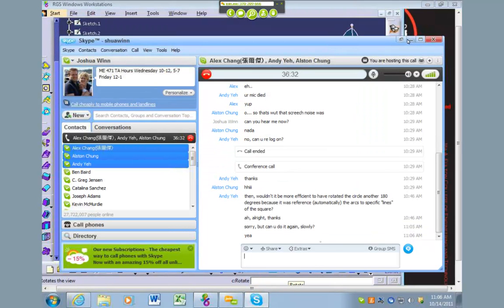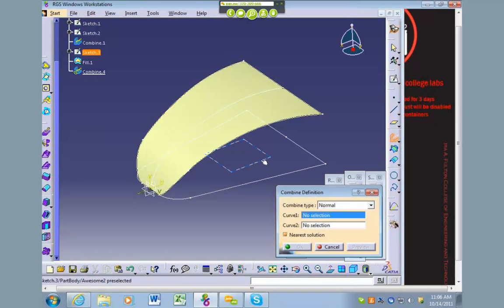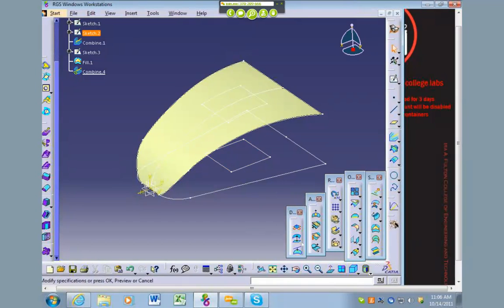Okay, awesome. All right, so to do this again, I do another combined projection and grab this sketch here, and then I'm projecting it along this line.